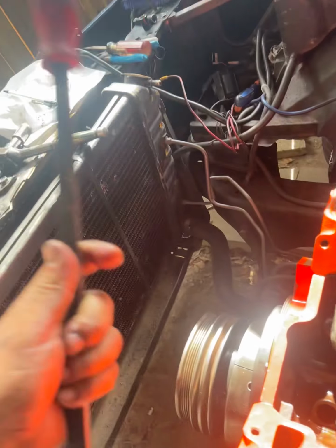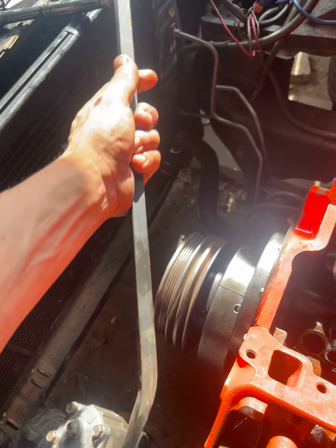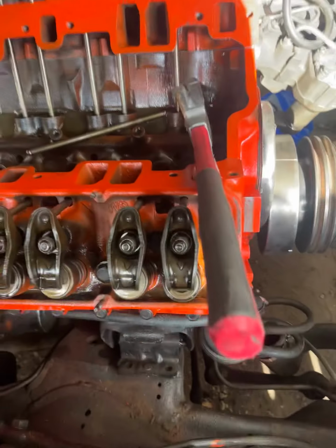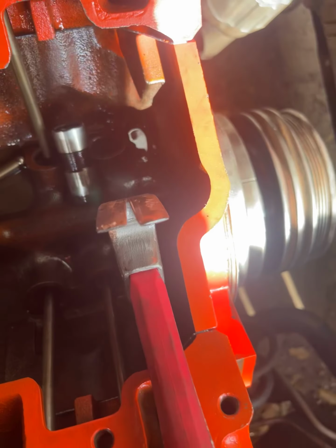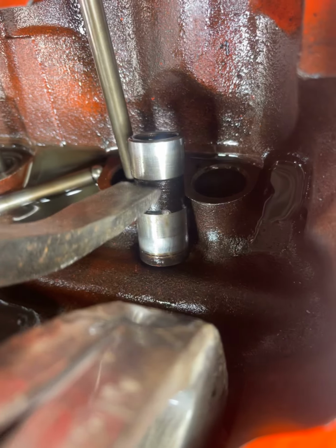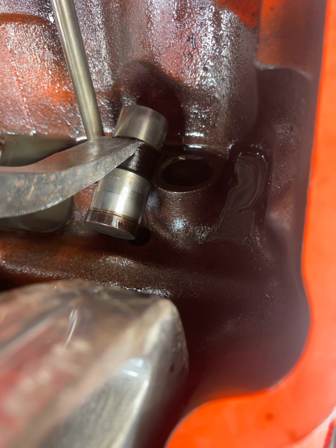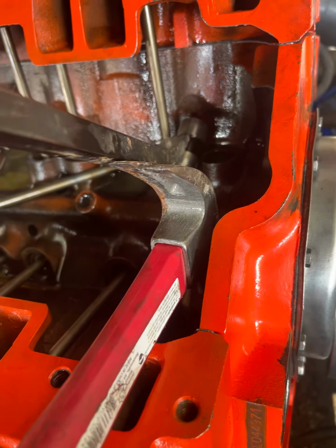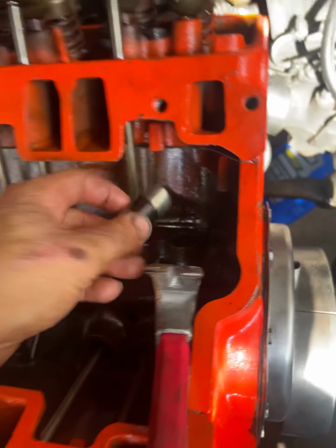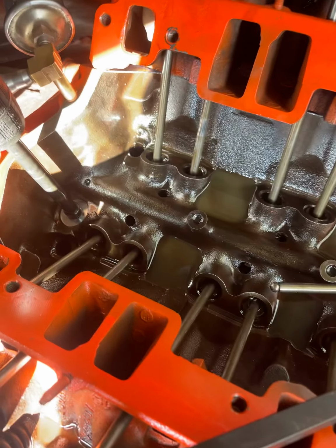So what I did is I grabbed this pry bar and I went around the other side of the engine. And I grabbed my hammer and I put it here in the corner. Then I put the pry bar on the top right there. And I lean it on the hammerhead and bloop, it popped out. There you go. Let me see if it works for the rest of it.